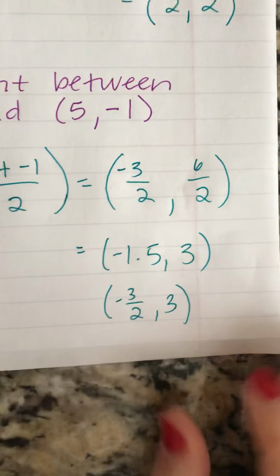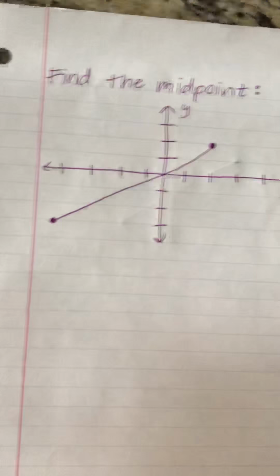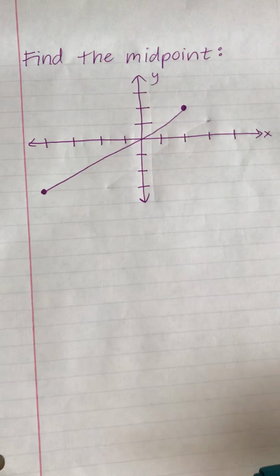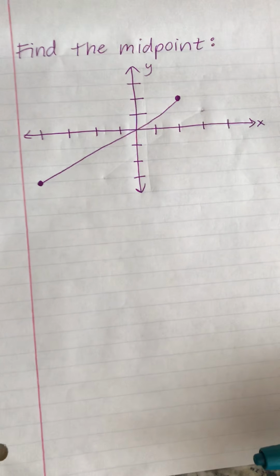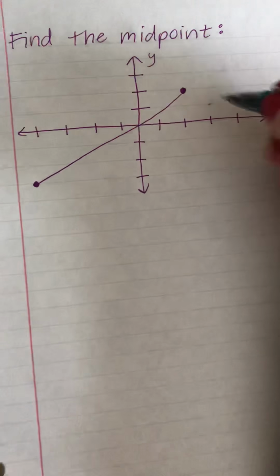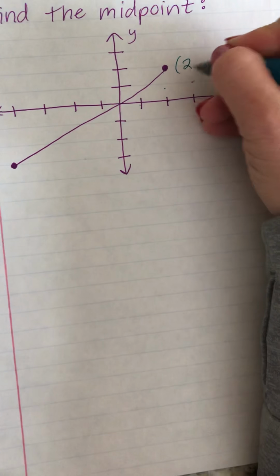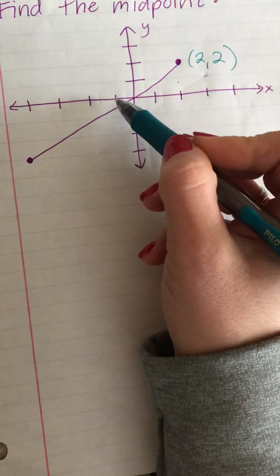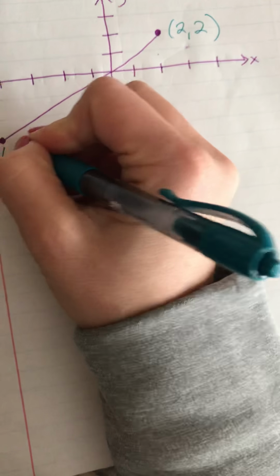Doesn't really matter. Okay. Now, sometimes you are going to be given a graph and you have to find the midpoint, or it gives you points and says find the midpoint of this segment. Sometimes you may want to graph it. It's up to you. So first I need to figure out what my points are. I go over 2 and up 2. So this is 2. I go over 1, 2, 3, negative 4, 1, 2, 3, negative 4, negative 3.